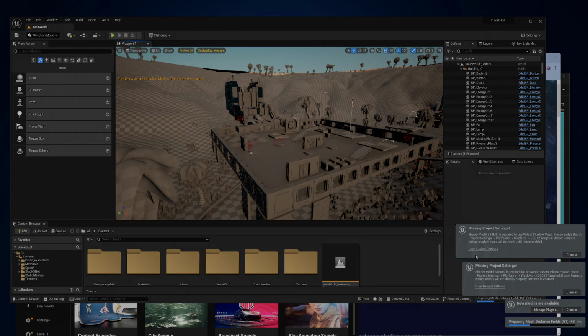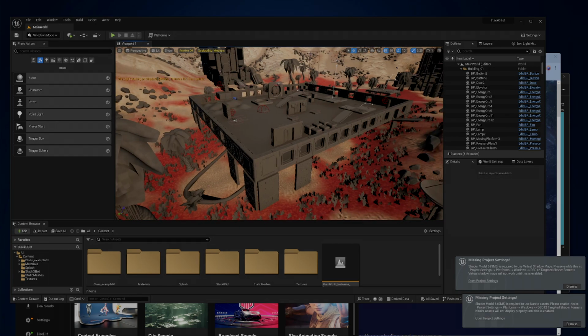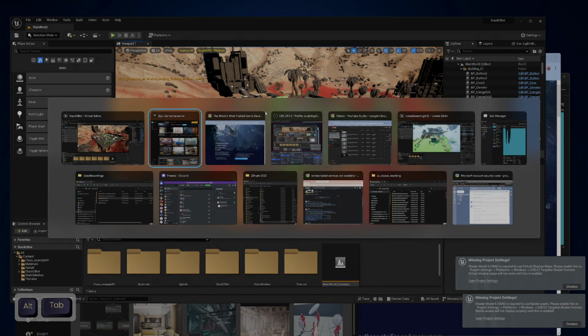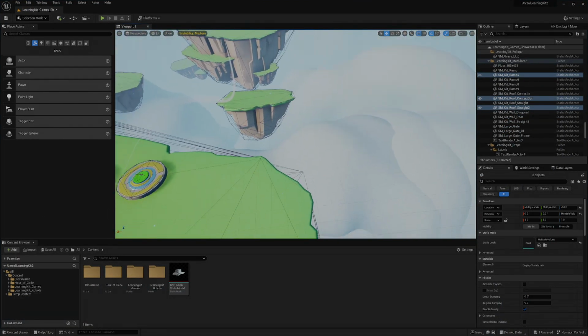That means it's loading in all those shaders, and it's letting us know if we have to use Shader Model 6 in order to show off the Nanite settings. So that again is done through the project settings. And just let that think for a minute. There it goes. So the big difference between this project and the Hour of Code project is the landscape and the foliage on the landscape.